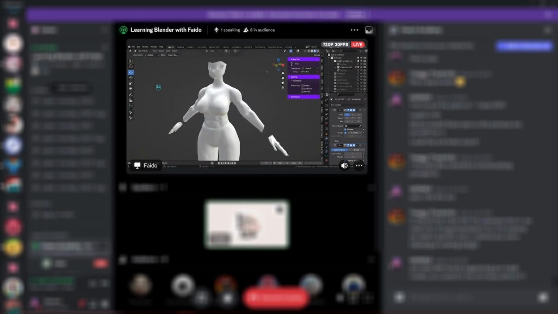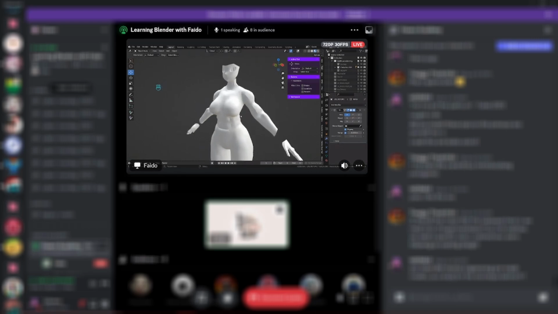There's a way for you to transport the detail from the sculpt to a low poly one, but that's a bit more advanced. You basically bake the detail to a texture and then display it onto the low poly model for extra detail. But yeah, that's the third way of trying to make a model.